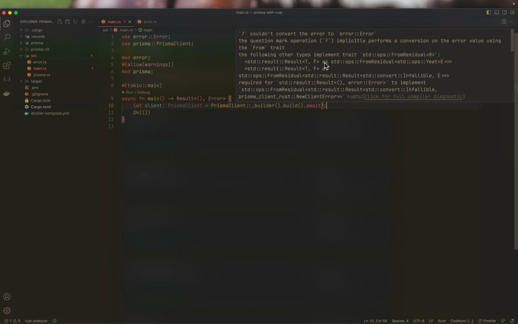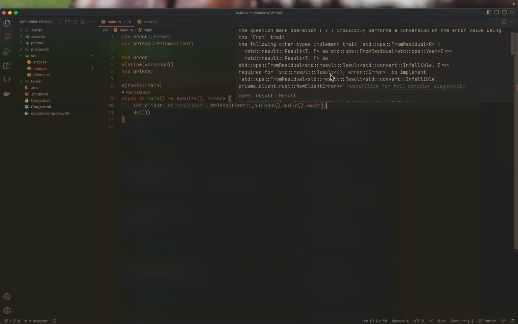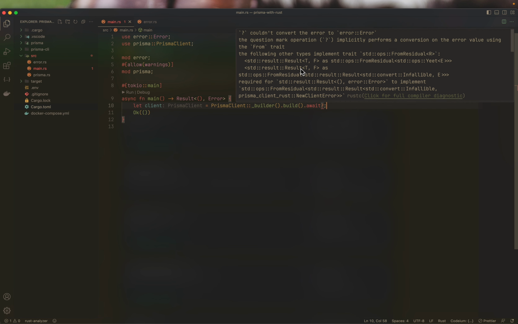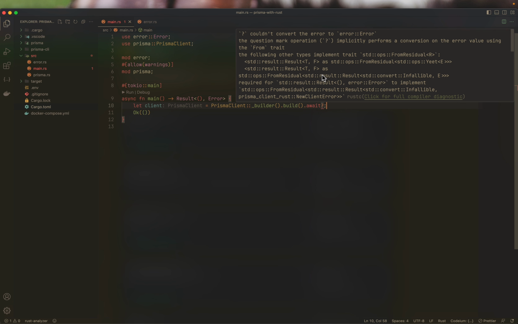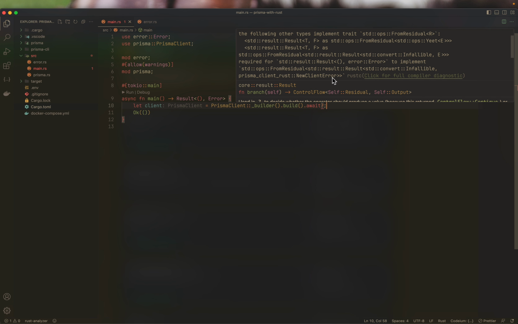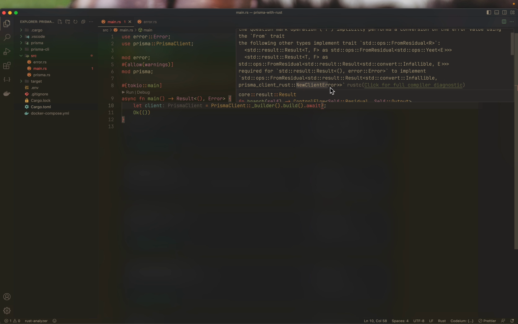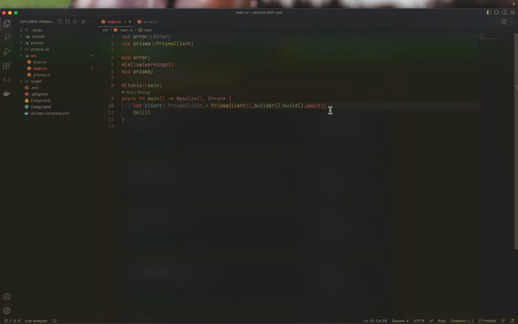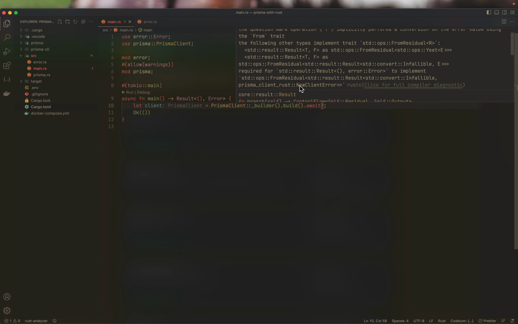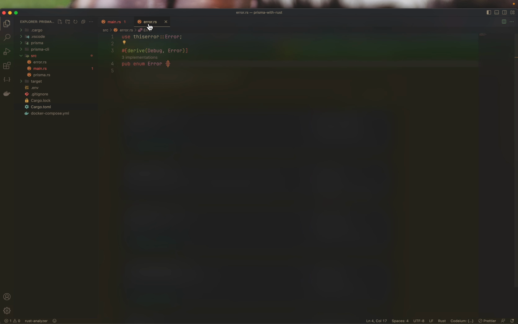You see that there is a lot of things to look at, but what it says is that your error enum does not support handling this new client error here. So this is something that we have to handle.